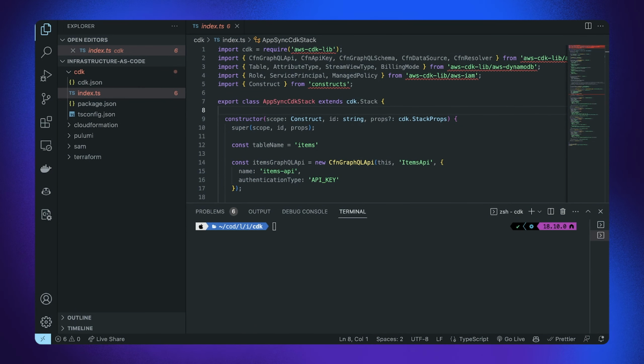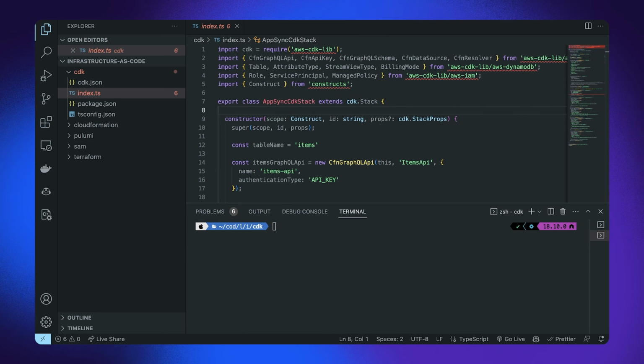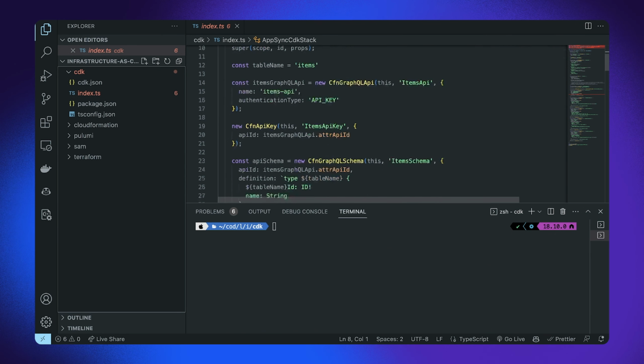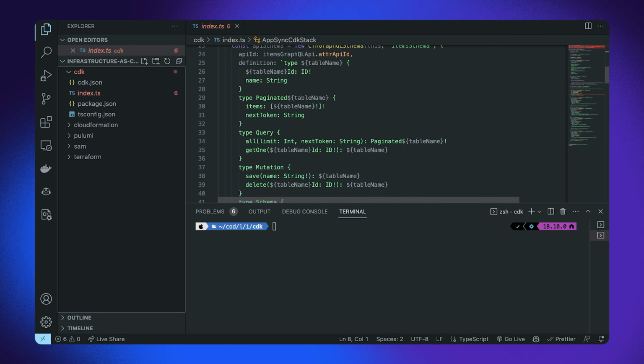Let us now take a look at Cloud Development Kit. By far, CDK is my favorite infrastructure as code framework. And if you use AWS primarily, it is the best way to create, configure, and deploy your AWS resources. CDK follows similar principles as Pulumi because they both use a declarative infrastructure model and high-level abstraction to create the cloud resources. CDK essentially acts as a transpiler that converts our program written in Python or TypeScript or Golang into a CloudFormation template.